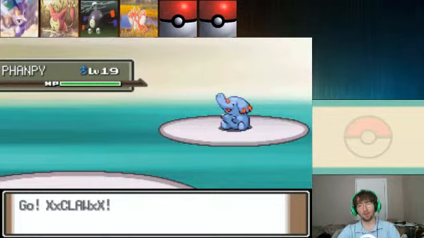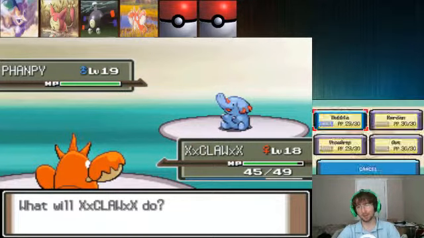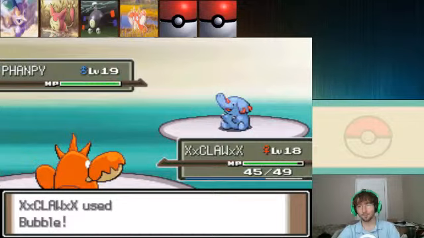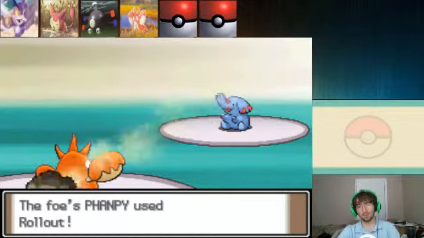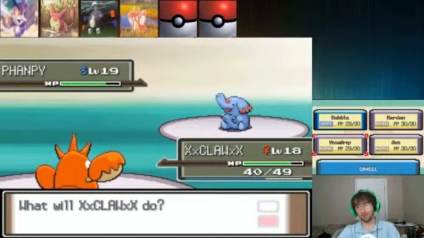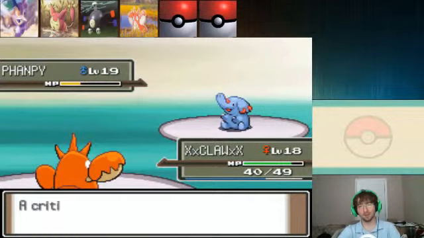Oh well. That's actually alright. We have Bubble. Look at that. A Phanpy sitting on its butt. That's kind of cute. Bubble does jack squat, and yeah, luckily we will take that. And it's stuck in there for a few turns, 4 more turns in fact, so we're pretty cool with that. Unless it misses, let's hope it doesn't miss, honestly.